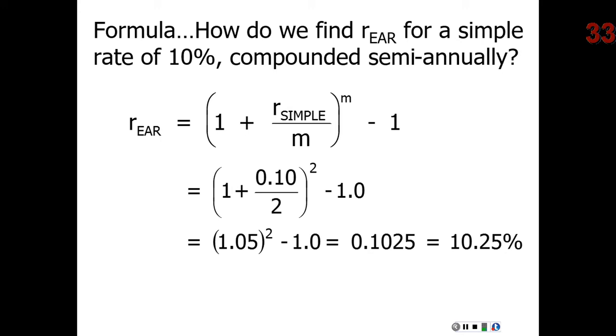So what this tells us is, it says 10%. So you're earning or paying 10% interest, whatever the situation is. But because interest is compounded semi-annually, you're actually earning or paying 10.25% interest, which, as we saw when we looked at future value, even though that doesn't sound like much, over time that can add up to a lot of money, either for you or that you're paying.